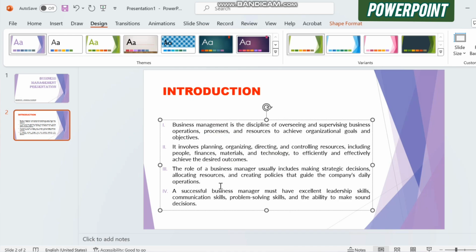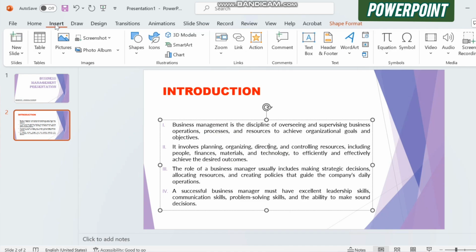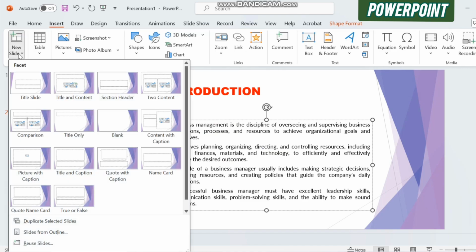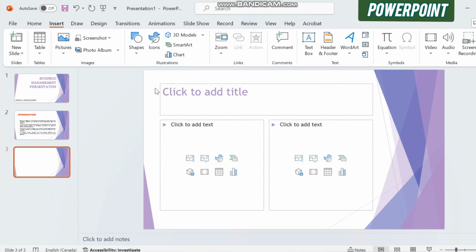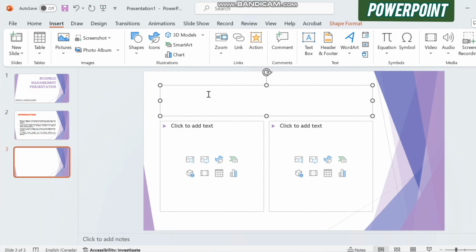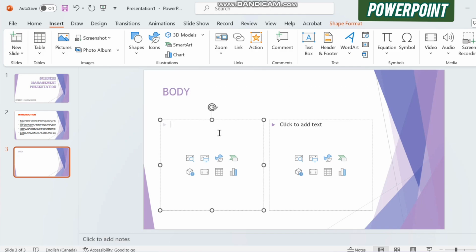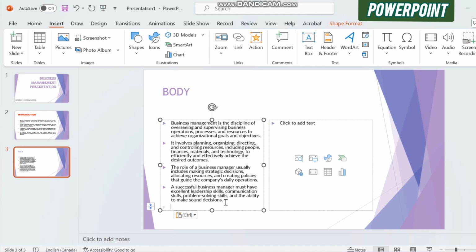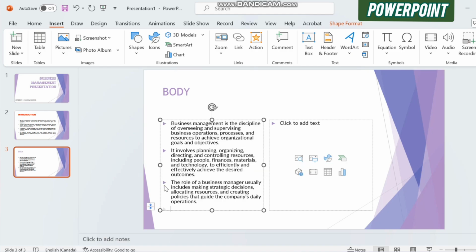So now let's create a different slide. Let's go for the next slide here. I'm creating this slide here, a content slide. Let's go for it, and let's select any title. Let's go for any body, and here I'm choosing the text. So let's copy the initial text here, and let's remove this one bullet point here. So now guys, I have added some text in this column here. Now I'm going to add some picture or table, anything like that.